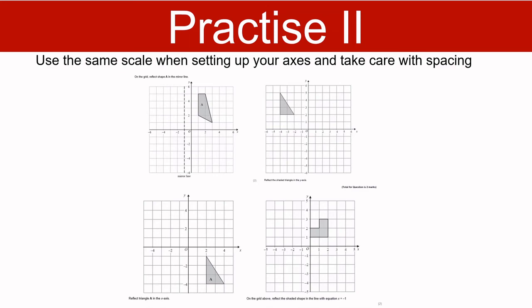Let's move on to the second part of our practice exercise now. For this section, you need to set up your own set of axes. Make sure you use the same scale as I've used, so count the number of squares. Here I'm using 2 squares for every 2. Make sure that your x and y axis will cross at 0, and make sure you place your mirror line and your image in the correct positions. Here my mirror line is 1 square to the left of the y-axis. You may want to work out what the equation of that line is. Go ahead and hit pause now so you can draw these axes, copy these images, plot the mirror lines, and draw your reflections.